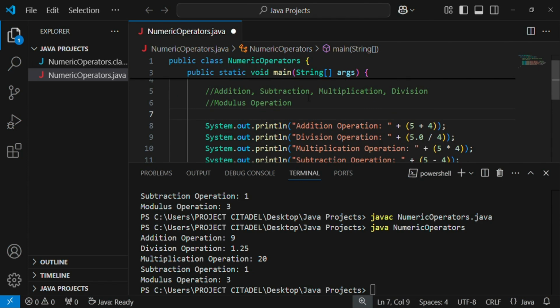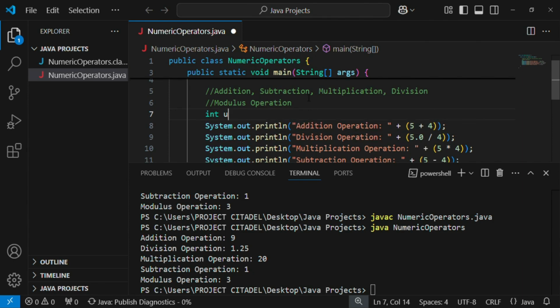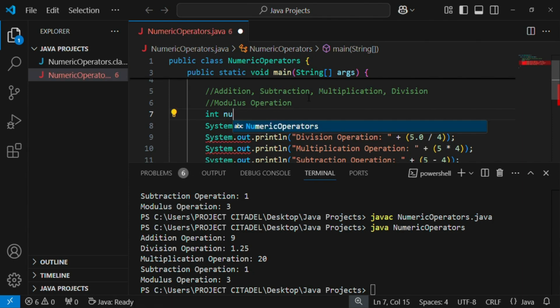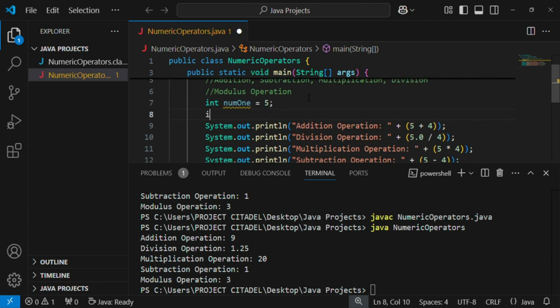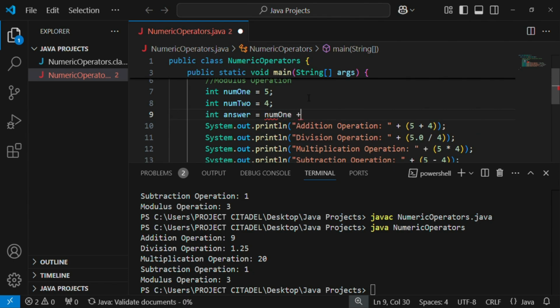So you can say, for the addition now, since it's an integer, let's say int num1 is equal to 5, and then int num2 is equal to 4. Then you say int answer equals num1 plus num2.